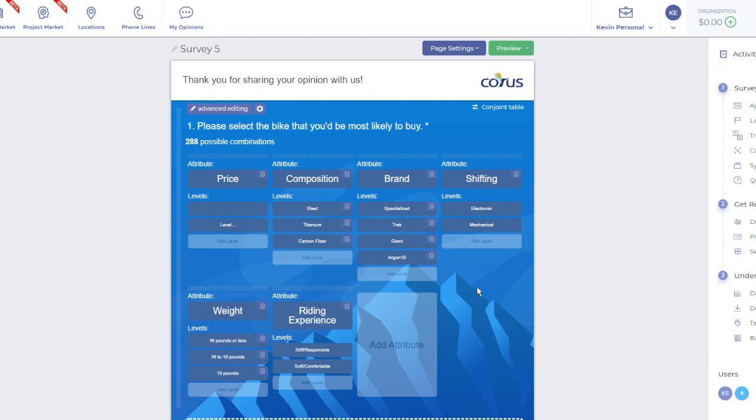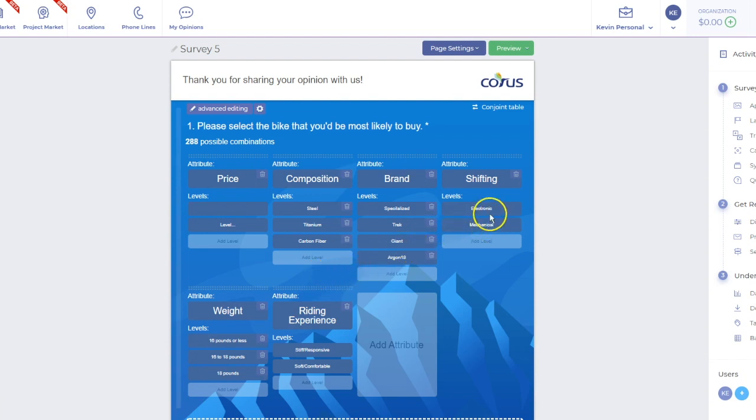Now, the fact that we have price here makes this even 10 times more powerful. Because as soon as we add price into the mix, we'll first understand how price affects the choice, of course, but we will be able to monetize each one of these attributes, because you're going to be trading off a certain type of bike for another bike, and because price is going to be part of that, we will dollarize essentially each one of these attributes and figure out how much less or more the bike would have to be in order to gain or give up the fact it's mechanical shifting.